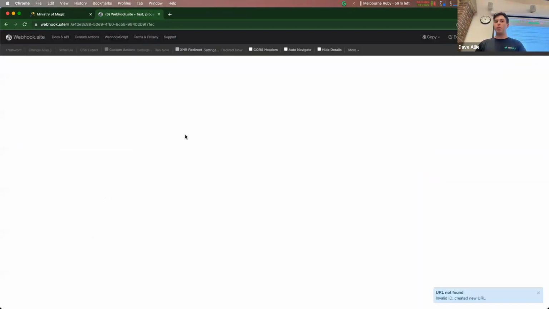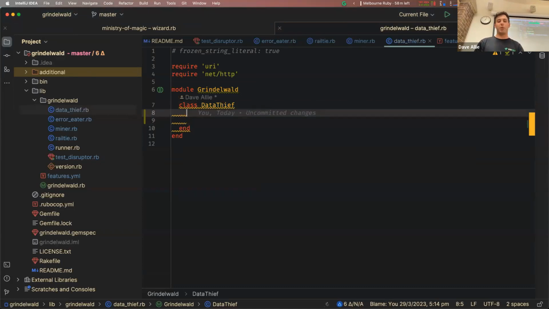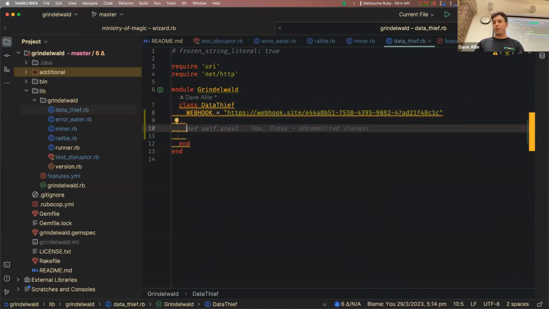Hopefully. Yeah, all this is just like, you can send this site a webhook. It will show the data. Pretend this is your very secure vault of information that you're now pulling everyone's competitors' data into. So let's copy that and let's just put it in a constant webhook, just so that we have it for later. And again, we're going to do a little bit of an injection.